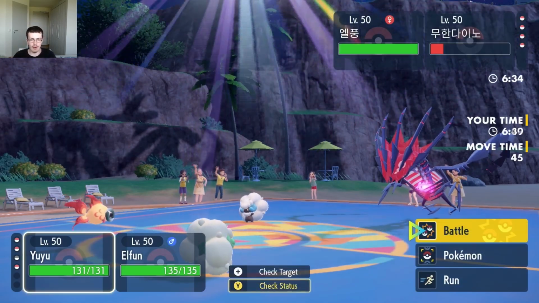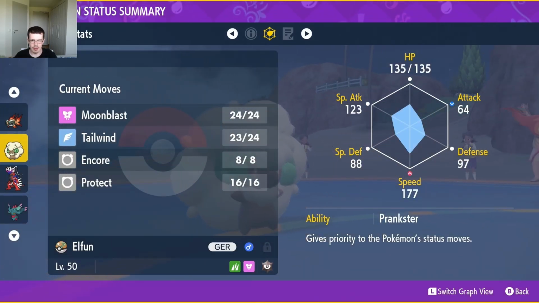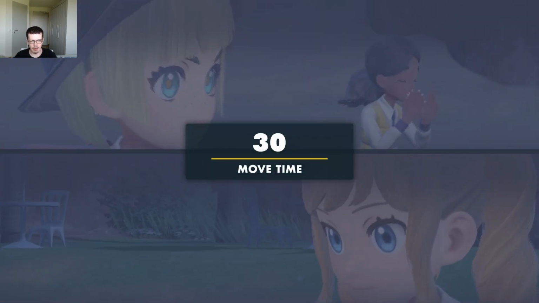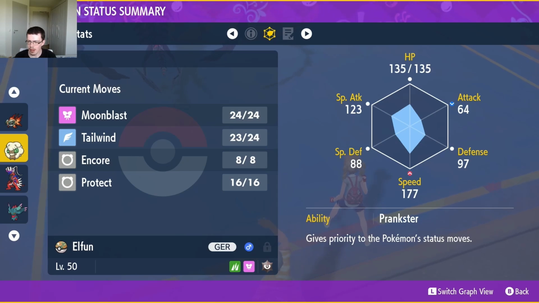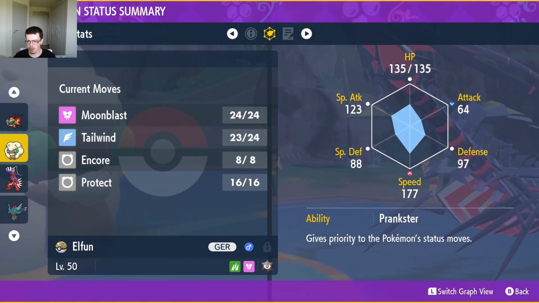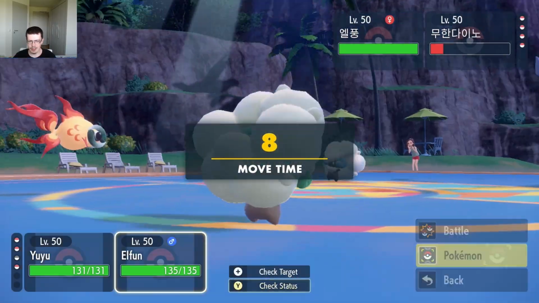Do we go for our own Tailwind? Let's see. Check summary. We are max speed. Do we... Wait, did it say 177? I used the rental. This doesn't have a golden bottle cap. Oh my freaking god. Yeah, it doesn't have... Oh my god. Then I will go for Heat Wave.